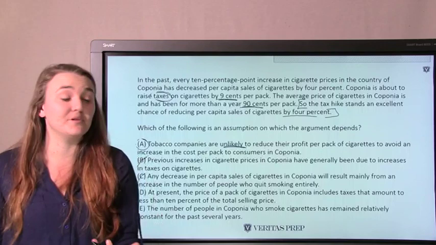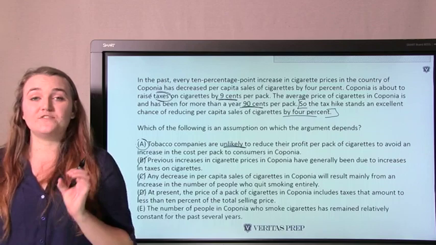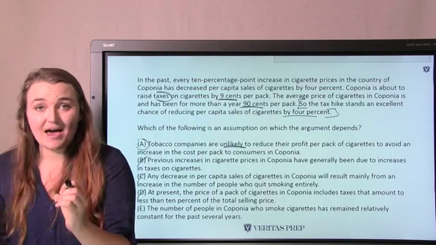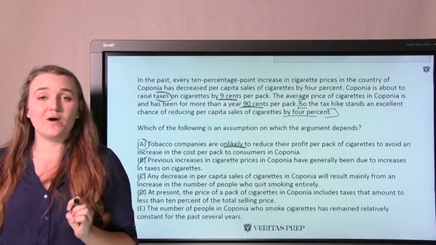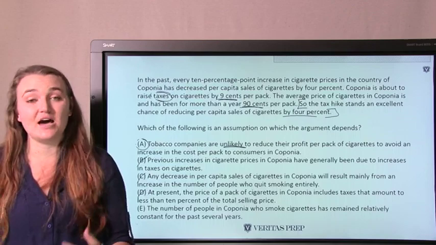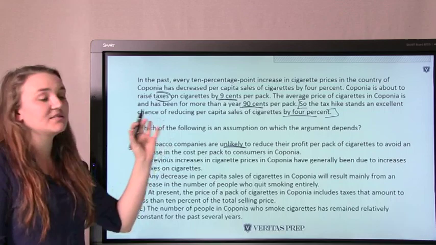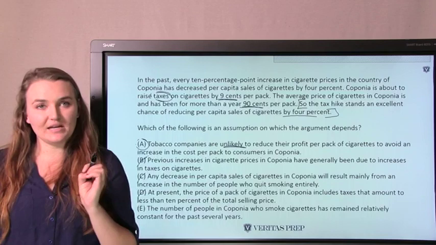That one does not necessarily imply the other, and nor does what we have in answer choice E, the number of people in Cabonia who smoke cigarettes has remained relatively constant for the past several years. Once again, we've spoken about this idea that how this distribution comes into play doesn't matter to us because we're looking at how it compares to total sales. Right? So whether the number of people has increased or decreased or the consumption per capita per person has increased or decreased makes no difference to us here. It may sound relevant to the topic, but it is certainly out of scope because it doesn't address the apparent gap between a tax raise and a corresponding decrease in sales of cigarettes resulting from an increase in cost. So we need something that lets us know this increase in taxes equates to an increase in cost.